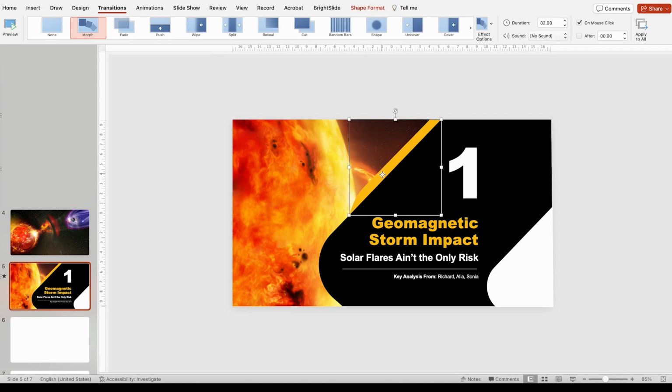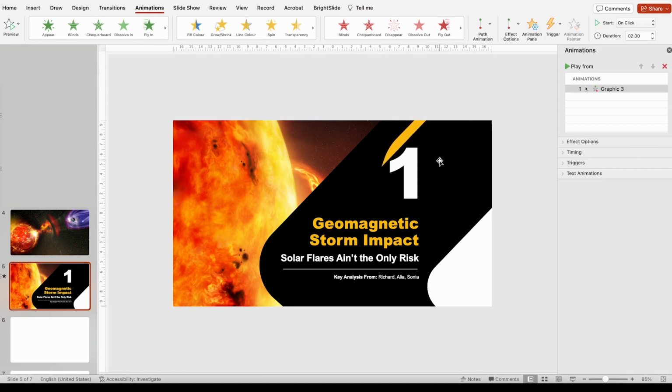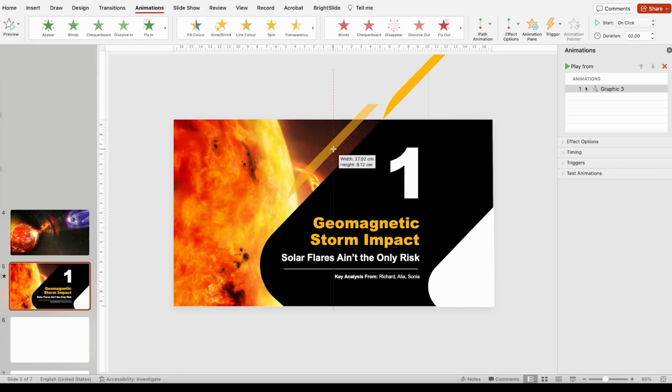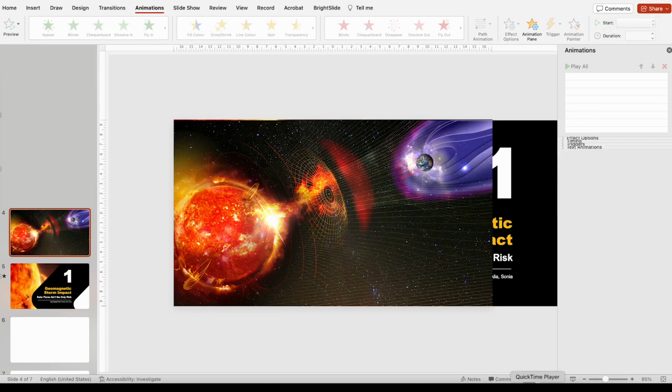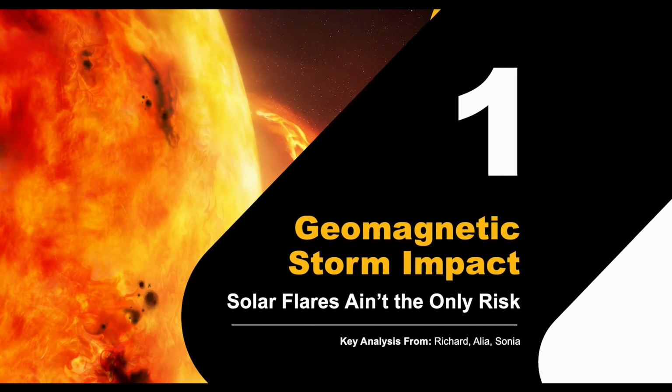Next, let's add this yellow bar to add the oomph to the animation and move it towards the top so that it aligns well to the angle of the black one. Next, let's add animation to this line animation. It's coming from the top. Let's adjust the angle by clicking on the red dot and matching it with the angle of the black base that we have created. Make the animation appear after previous, and let's check this out. Gorgeous. Now we have the first two slides created.